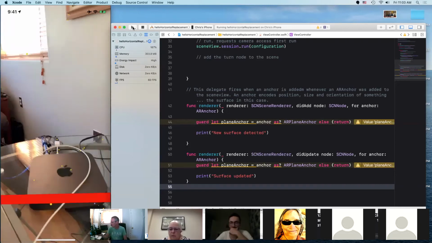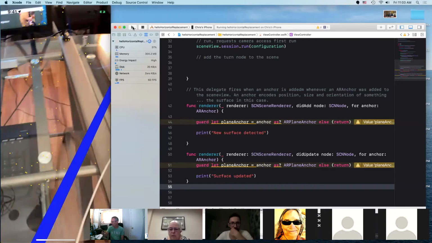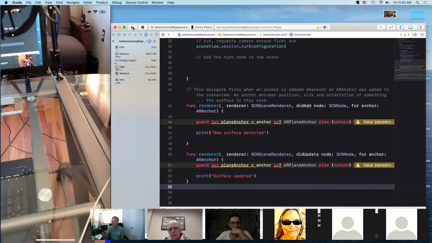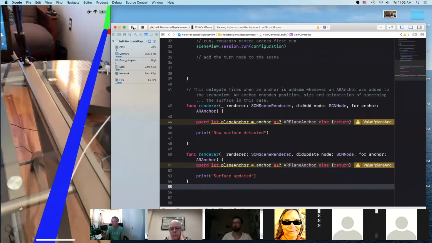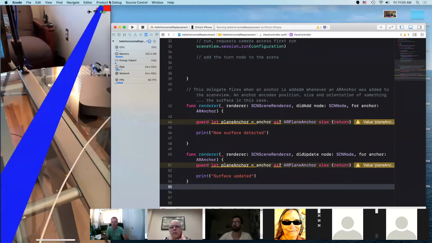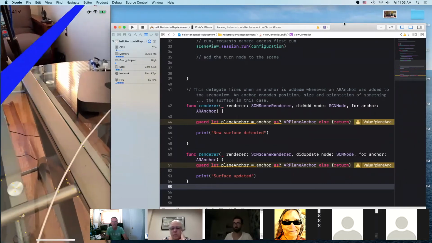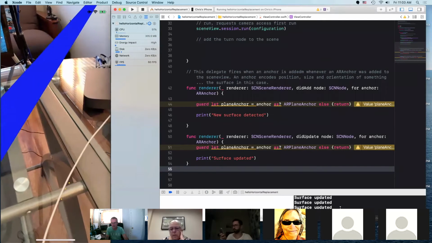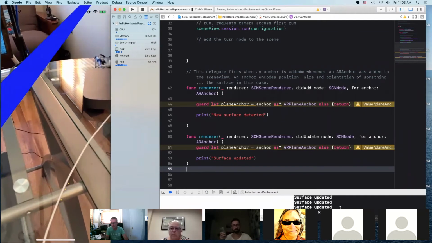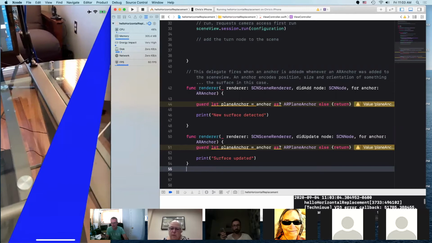So I'm going to look down. It should find it. And there we go. So it's triggering surface updated a lot, like thousands of times, because see how often we have that. Yeah, see, it's constantly updating. See how many we have here?